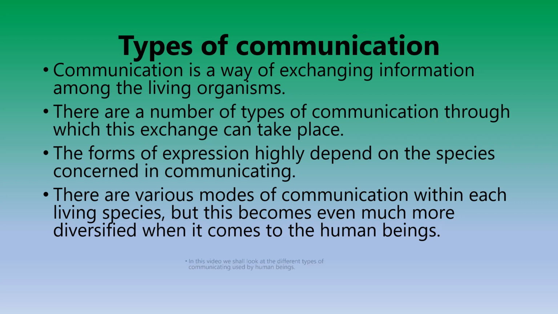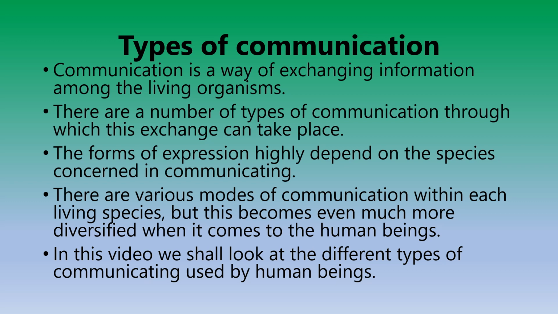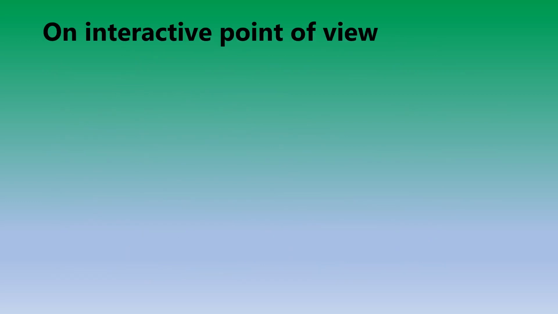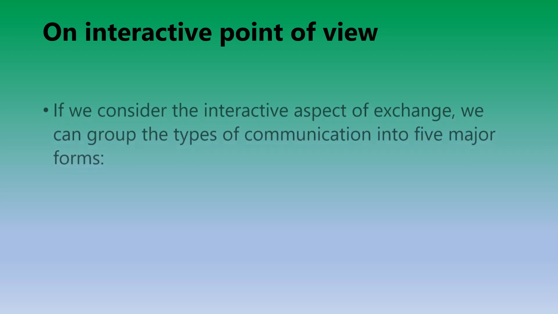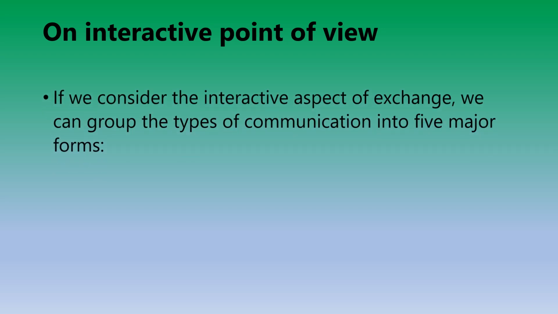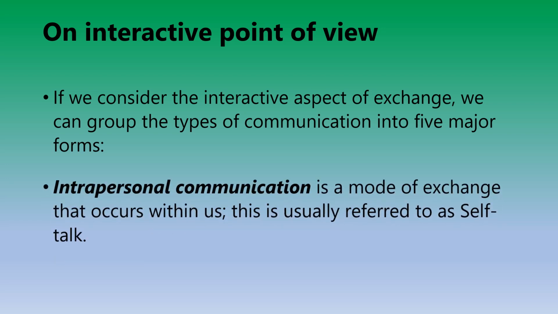to human beings. In this video we shall look at the different types of communicating used by human beings. From an interactive point of view, if we consider the interactive aspect of exchange, we can group the types of communication into 5 major forms. Intrapersonal communication is a mode of exchange that occurs within us. This is usually referred to as self-talk.